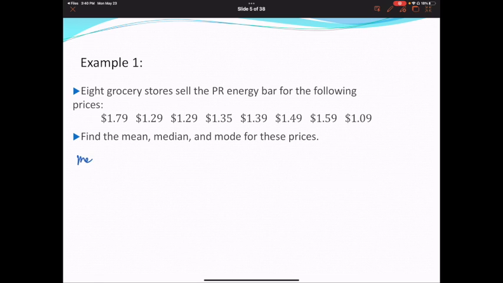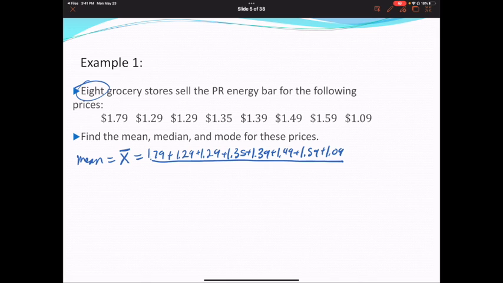So the mean, sometimes we call that X hat when we're being more mathy. I have to take the sum of all of these data values. So I'm going to write these all out. And now you can do this in R. It will do it for you, but I want to show you how to do it by hand. So I take all these data values and I divide them by the total number I have, which in this case is 8. And I find a mean of 1.41. Now it's important to remember that that's money. I know I kind of left off the dollar signs here, but it's always important to remember what our unit is. Next, let's calculate the median, which we typically denote with a capital M.